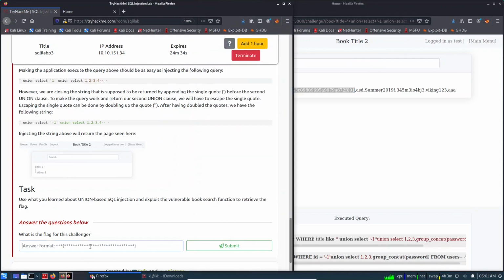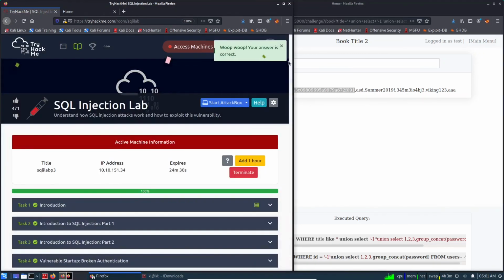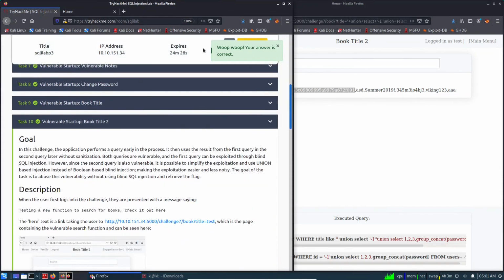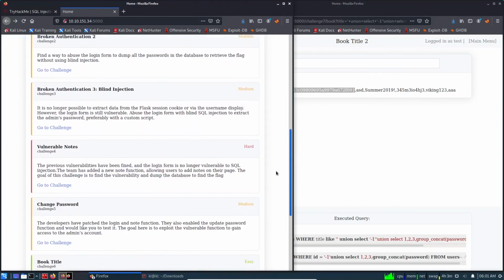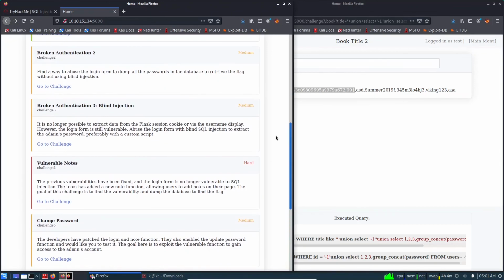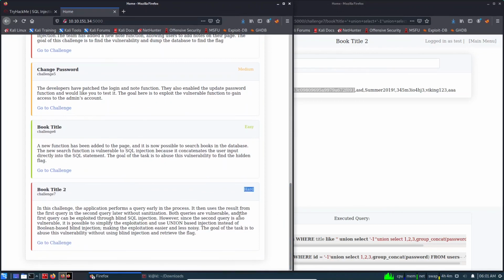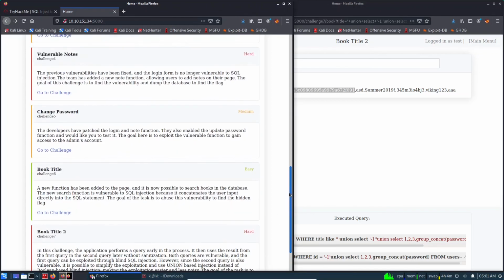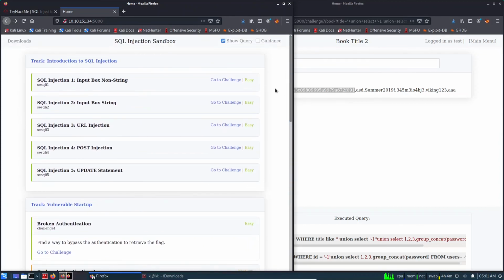So that's the last flag, and I hope you have enjoyed this room walkthrough. It has a mix of levels: easy, medium, and hard. One or two challenge tasks like this one, and the last one is actually hard to understand. If you are not familiar with SQL queries too much, like me, you will struggle a lot.